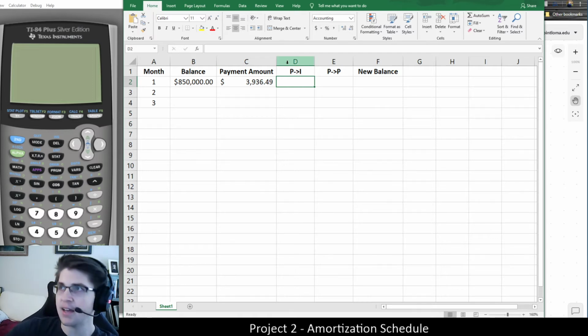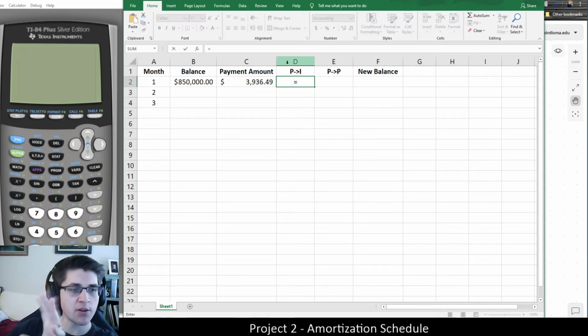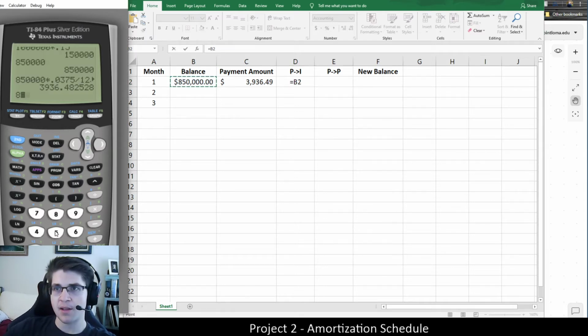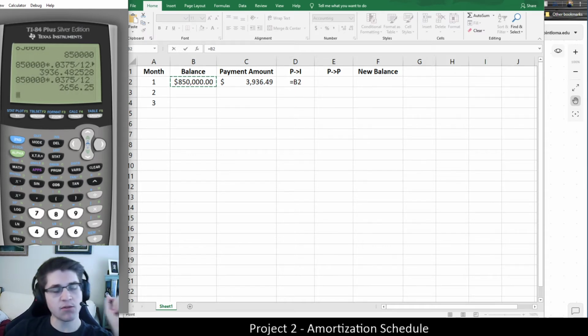So if I use the equal sign, this is another brilliant thing about Excel. You can use another number in a column to start your formula. Say I wanted to figure out the interest on this, I could type this in my calculator, right? The current balance is 850,000. I could multiply that by the interest rate, 0.0375, divided by 12. And that would give me how much it grew by, $2,600. That's the interest for 1 month.